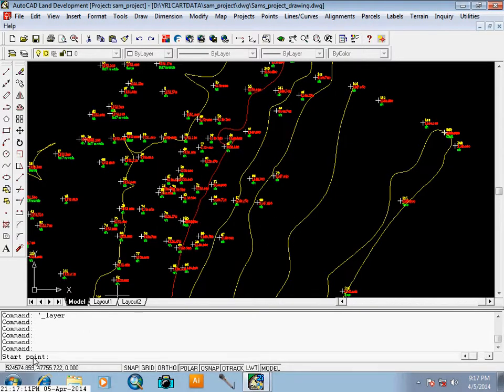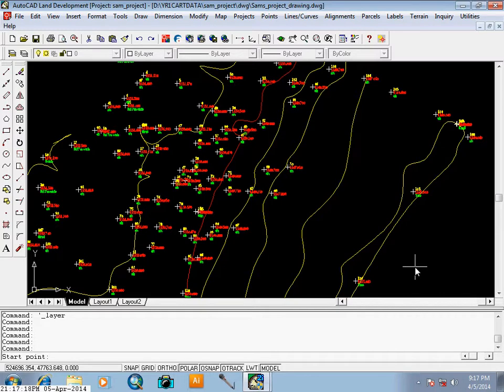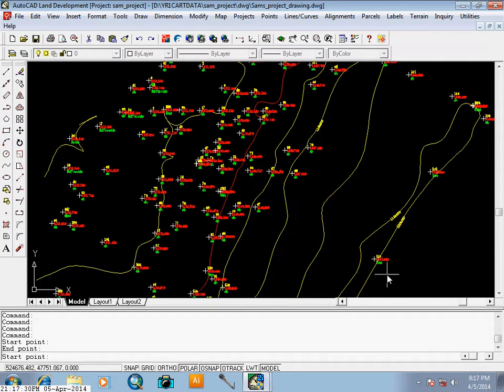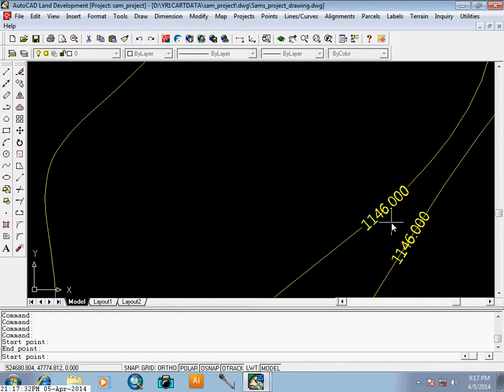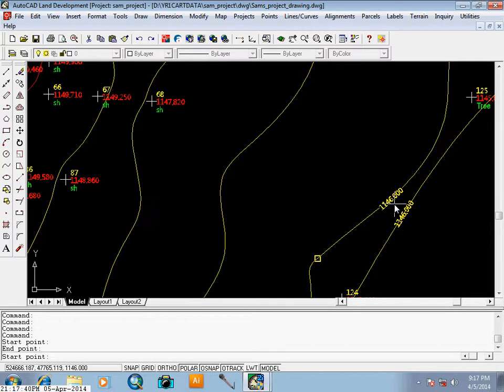Then here you ask down, start point. Select where you want to start and where you want to end. For example, if I want to put them on the flat places, I can say I want my contours to be around here. Can click that side, and I see, click up to here, and there we have the labels. This is one contour, it goes round and round. That's why you see this is the right value. This one has just been overlapped here, but this is the right value. Shouldn't have clicked from here to the other side. I should have started from mid here to the other side.